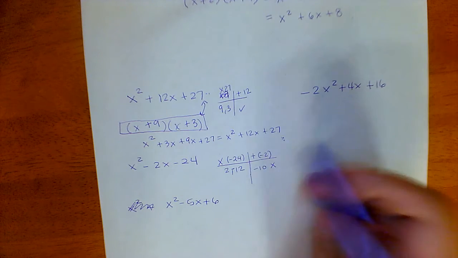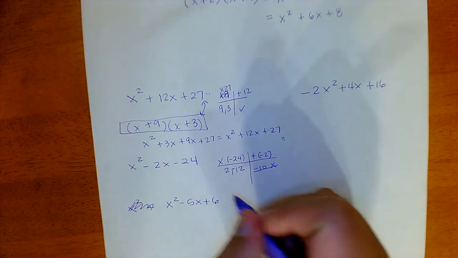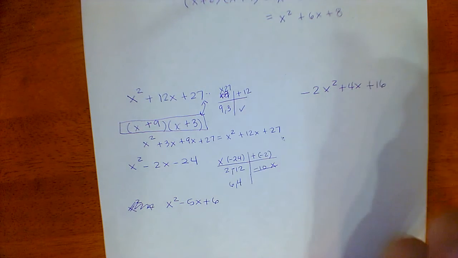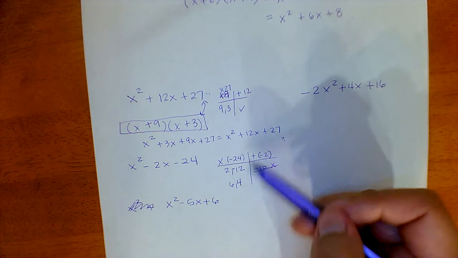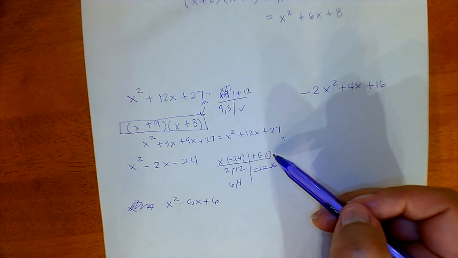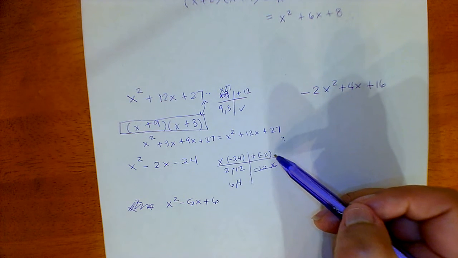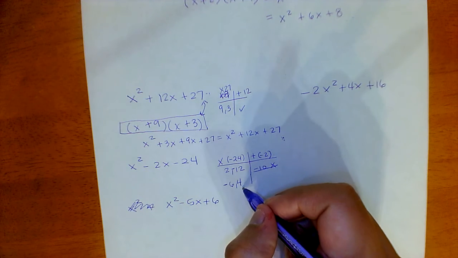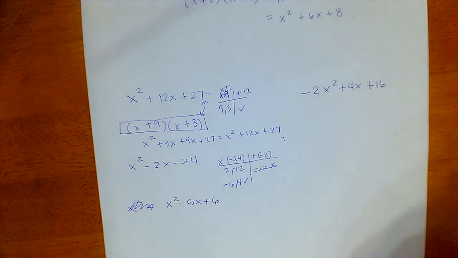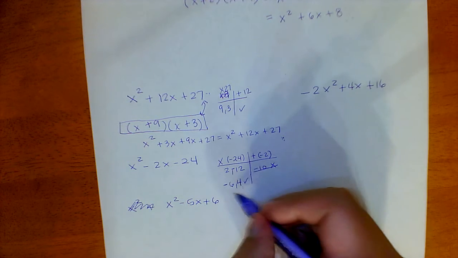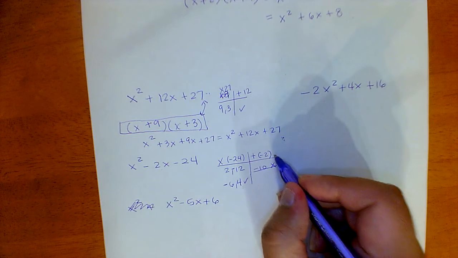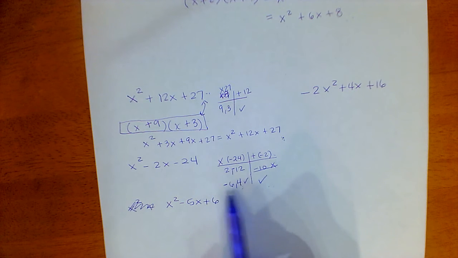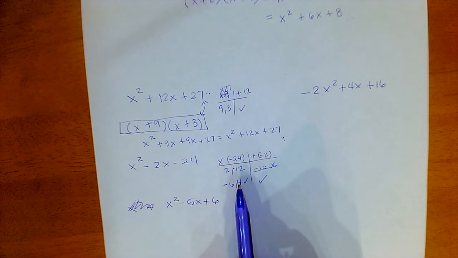I need two numbers that are closer together. So let's say we tried 6 and 4. Again, I need them to be mixed signs to get that negative quantity. I still need the larger one to be negative so that I get this negative sum. So I need negative 6 and positive 4. Negative 6 times positive 4 does multiply to negative 24. And when I add them together, negative 6 plus 4 does equal negative 2. So it meets both of these conditions, which means these are the only two numbers I need for my factorization.